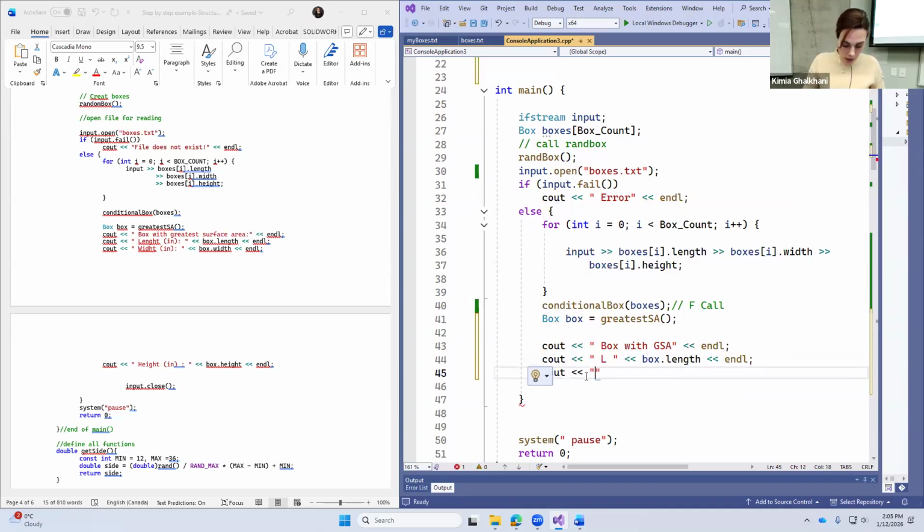I want width to come from box. You do the same. Box dot width and L. Just add endl.